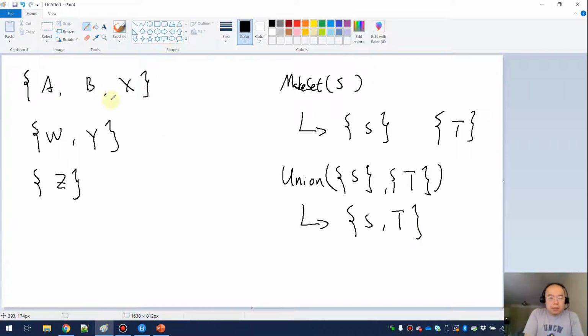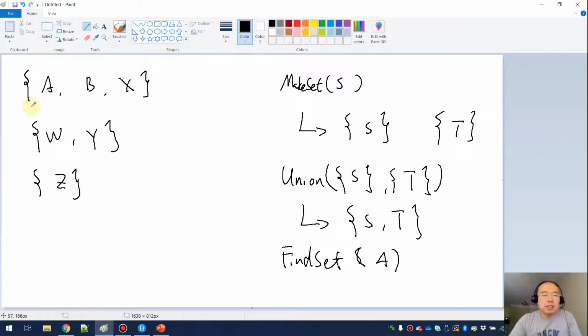I'm going to use those three sets as an example. If I want to do a find set with the parameter a, say I am looking for the item a and I want to know which set the item a belongs to, then of course we see that this is the set where we can find the item a.